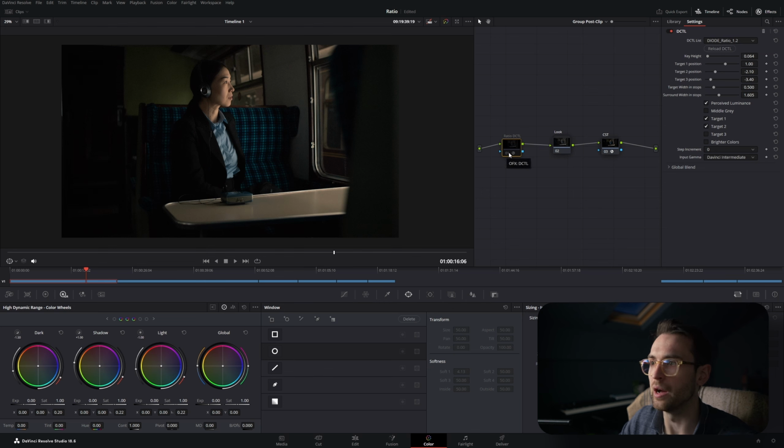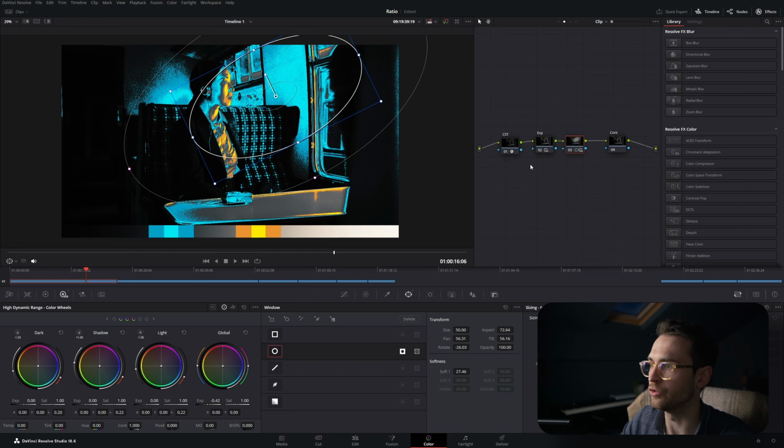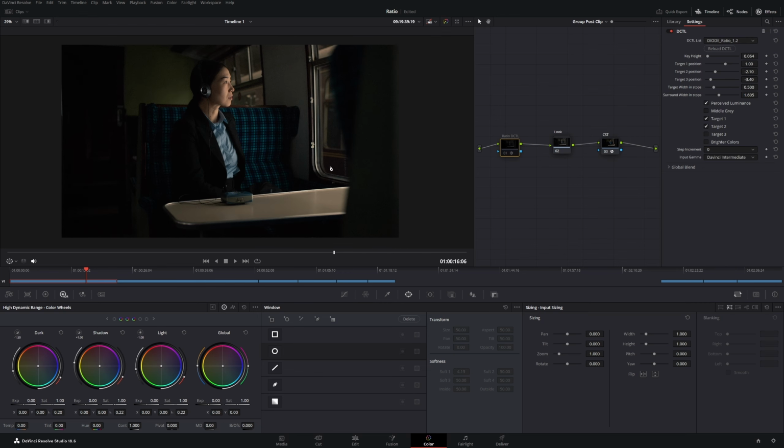I can do that either by eye, or if I turn this on, I can see that I've significantly reduced the level in that scene. And to my eye, that's looking a lot better in terms of drawing the eye to the face in the scene rather than to the table.